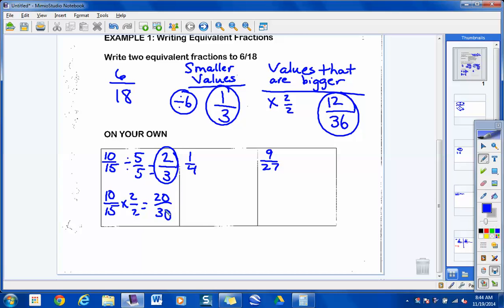Real quickly then, so 20 over 30 would work. Somebody give me an answer for 1/4. 1/4 is already reduced, so you have to go ahead and do what with the numerator? Times it by 2. You're saying double both of them. Okay, so what did you get? 2 eighths. 2 over 8, I agree. Could I have multiplied both of those values by 6? Yes, the idea being whatever I do to the top, I have to do the same exact thing to the bottom, all right? That would have worked. What if I would have multiplied both by 6? What would you have?